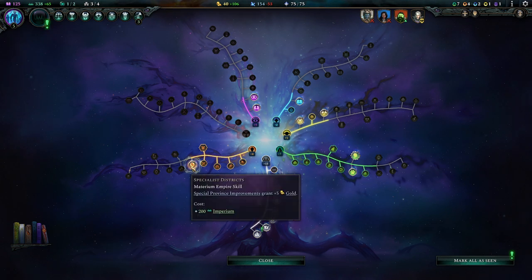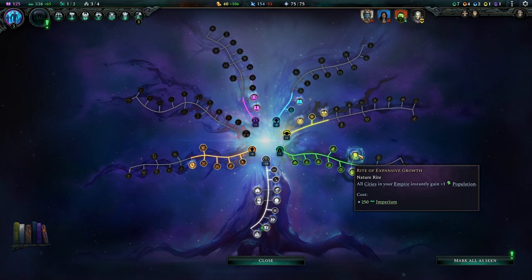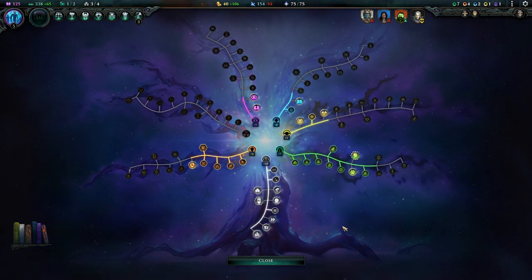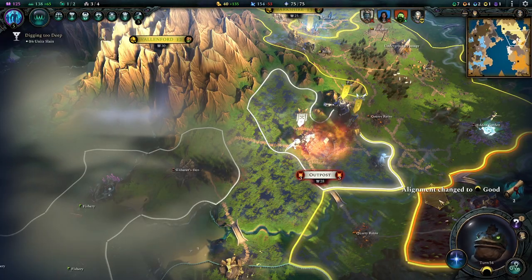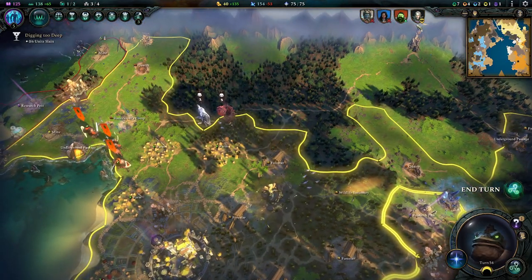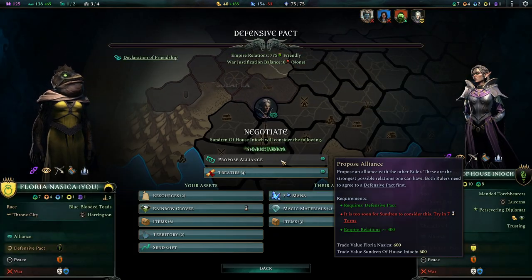Hello, Empire Skills. Is this something that gives us mana? Special province improvements grant us +5 gold. That's not bad. That's actually something useful for us. Province annexation summons an animal. That costs just more mana. Thank you. This doesn't help us with mana. This does not help us with mana. So we'll go for the gold then, at least. That helps us, actually. There's a tangible benefit for that. Other rulers, defensive pact, who? I don't care. Well, I might care eventually. That might be a problem for us. Can't have an alliance yet.